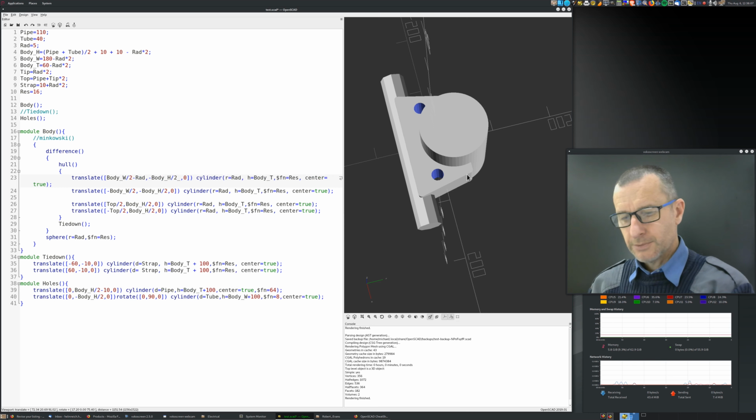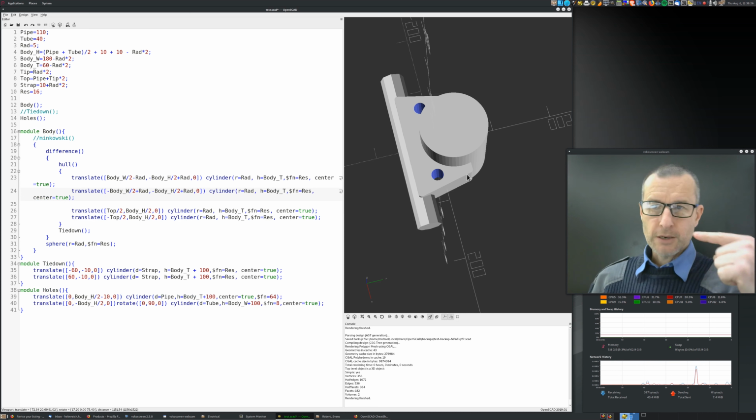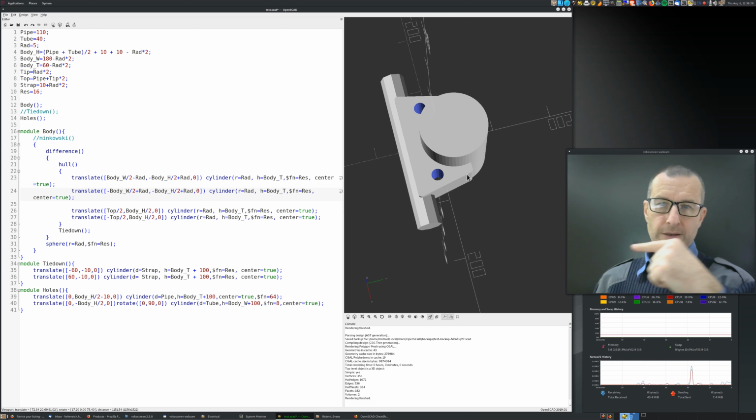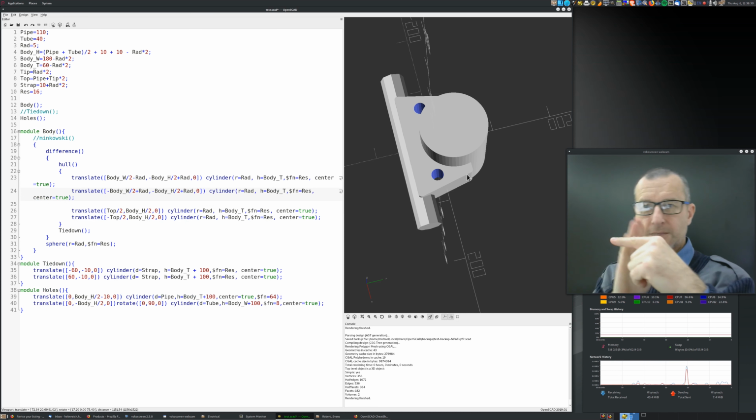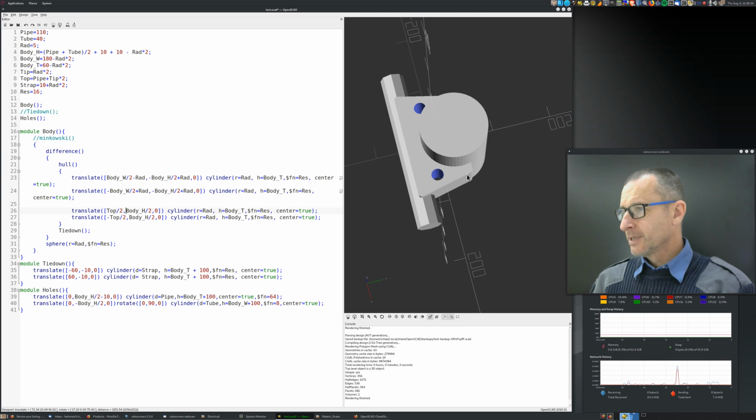Plus rad. Plus rad, minus rad. Okay, that's the wrong way around. That's also a negative number, so it's plus rad. If we're going minus a number, to have less minus you have to add the radius. Mathematically it works out that way.